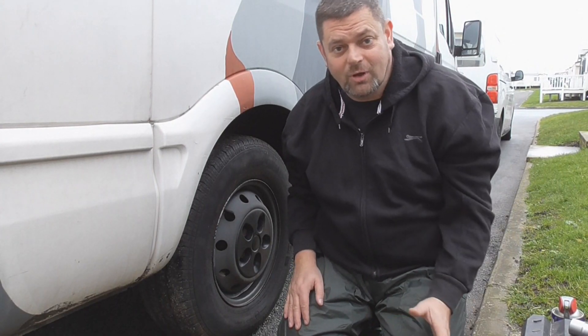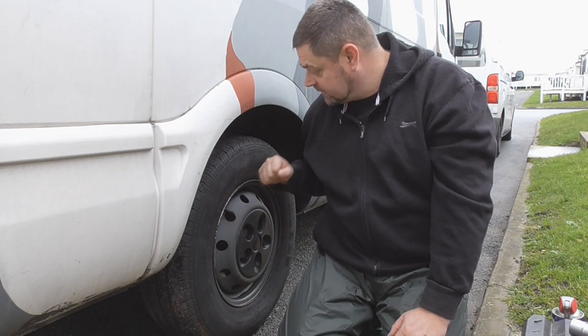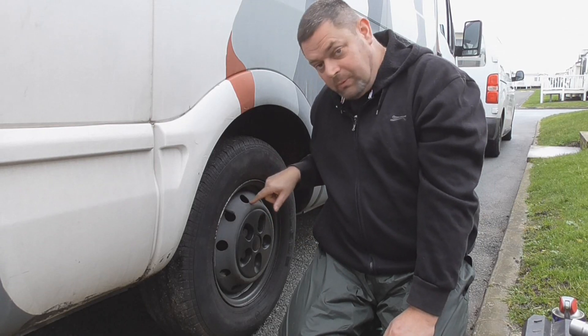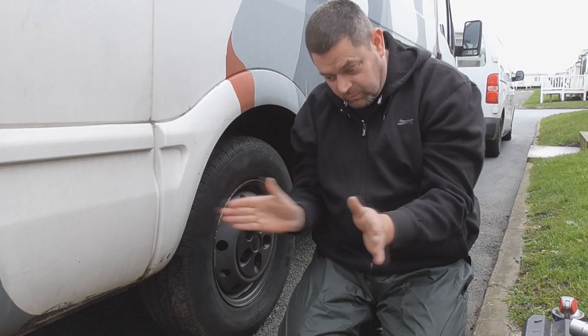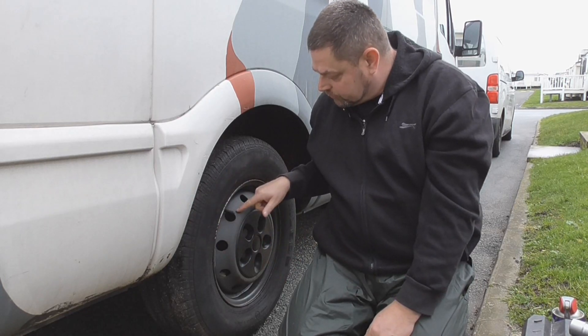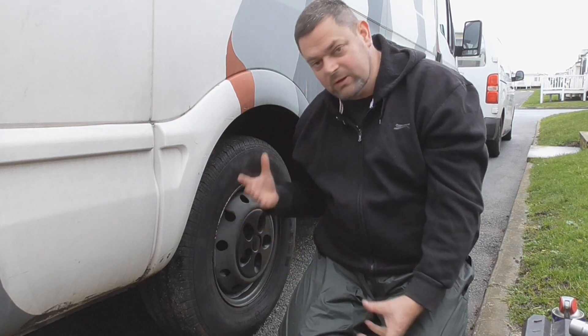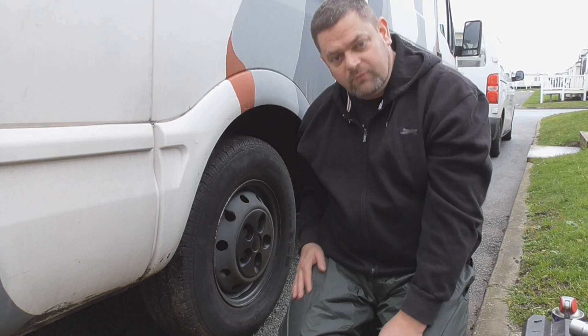I did a fantastic intro then and forgot to press record. My problem is the handbrake sticking on this side — it's the Iveco, as per usual with the brakes. I'm going to whip the wheel off, replace the cables at the back which are in a Y shape — just replacing the back two — and also check the handbrake lever attached to the caliper, just make sure it's nice and free and flowing back and forth with the springs. Right, wheel off.